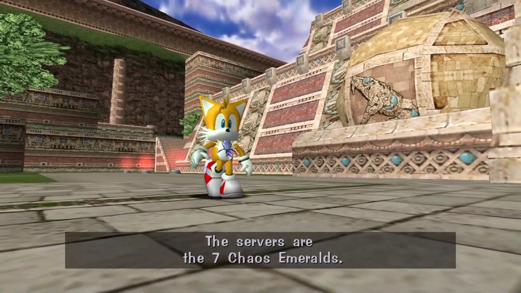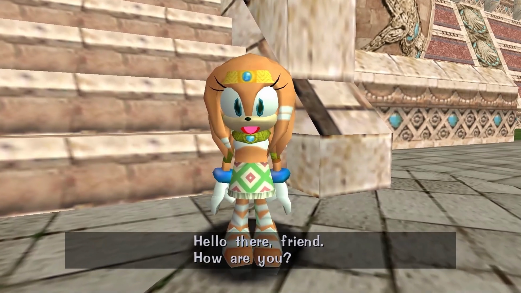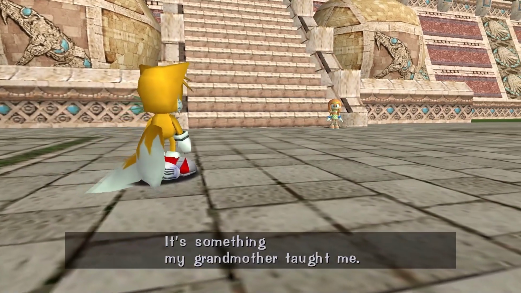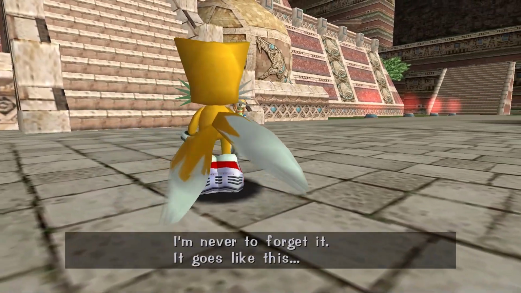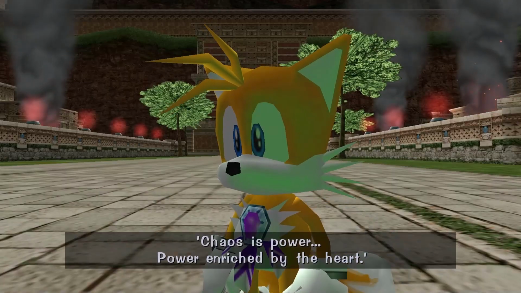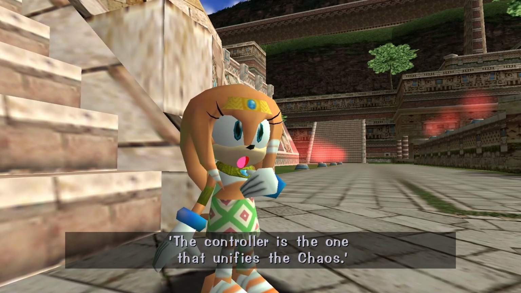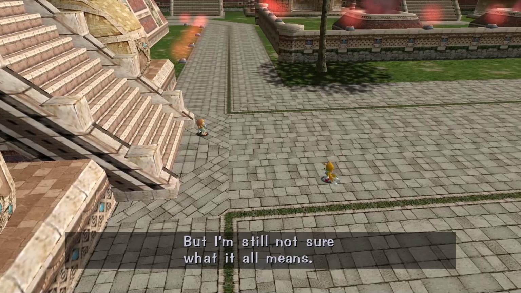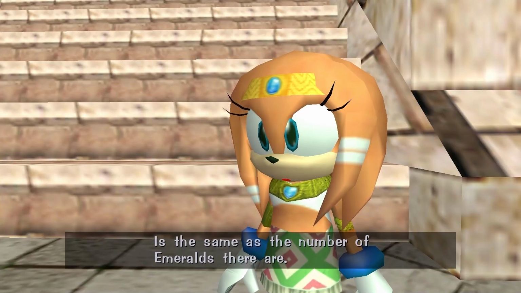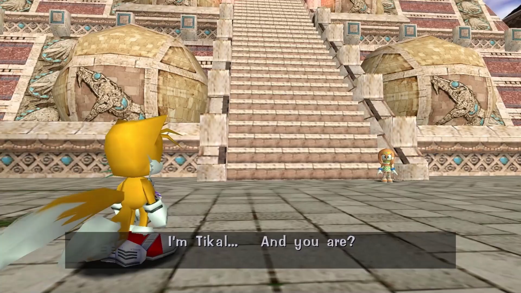The servers are the 7 Chaos Emeralds. Hello there, friend. How are you? What were you saying before? Huh. It's something my grandmother taught me. I'm never to forget it. It goes like this. The servers are the 7 Chaos. Chaos is power, power enriched by the heart. The controller is the one that unifies the chaos. But I'm still not sure what it all means. But the number 7 is the same as the number of emeralds there are. Emeralds? Forgive me, but I don't think we've ever met before. I'm Tikal. And you are?